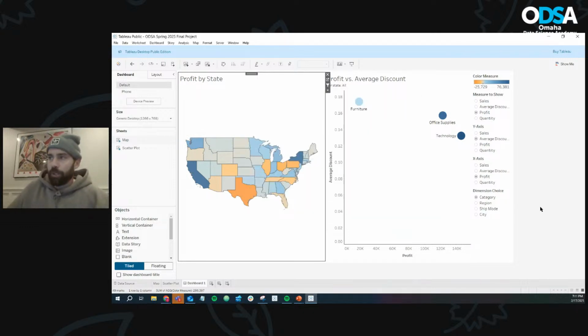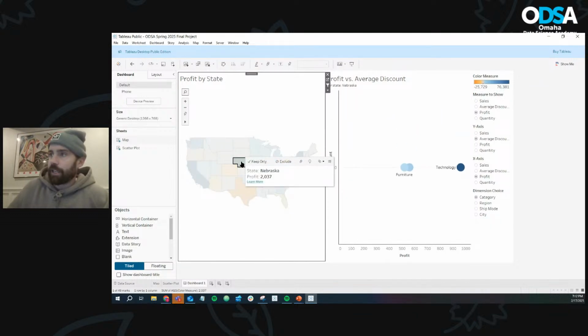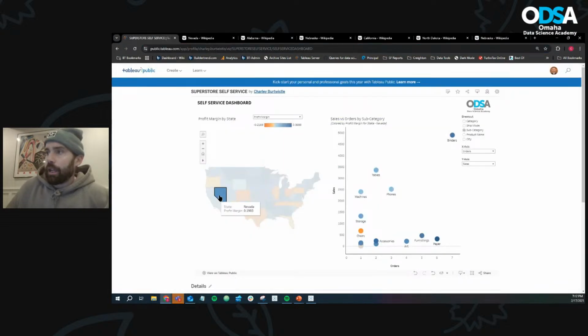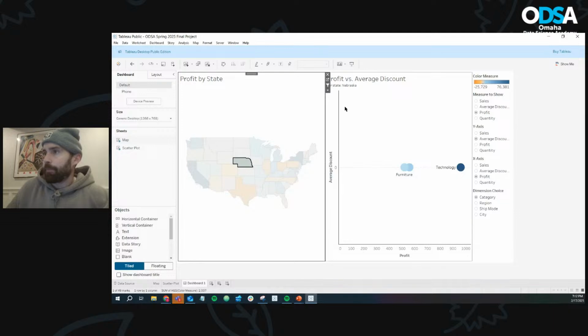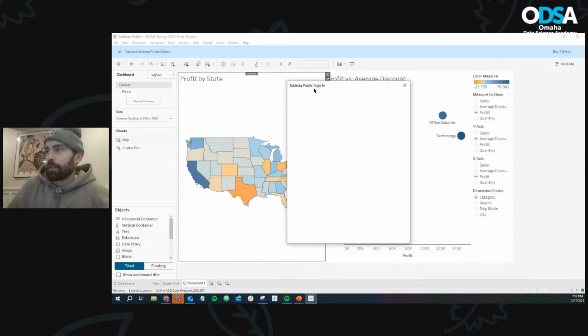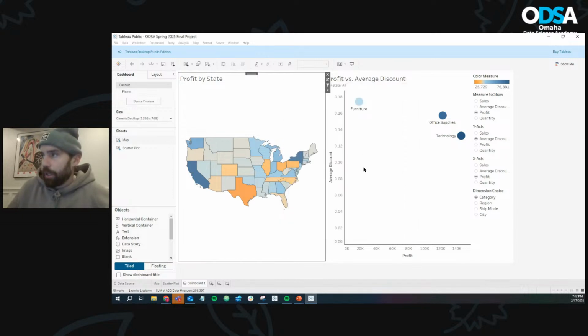Just to reiterate one more time, we built 70% of this in the class on Wednesday. All that's left to do is to add in the additional parameter values, add in your filter action, and add in your go to URL action. I will publish this new version and send you guys the link right now. Oh, is it going to make me log in again? No.